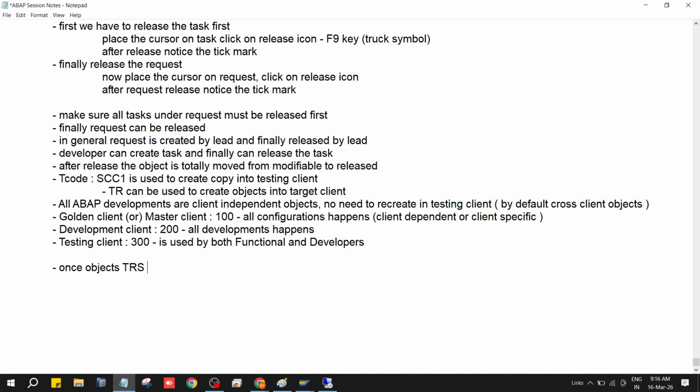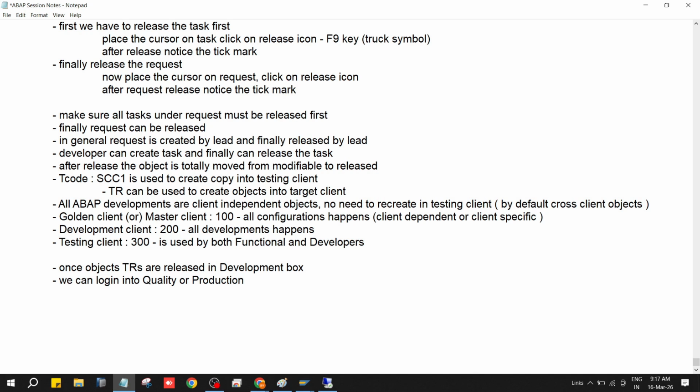Once the TRs are released in the development box, then we can log in into quality or production, both.